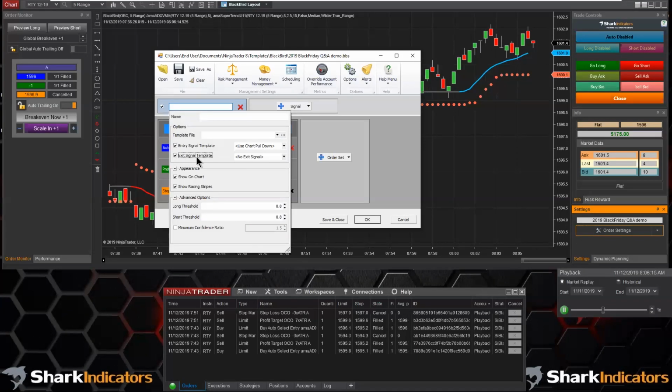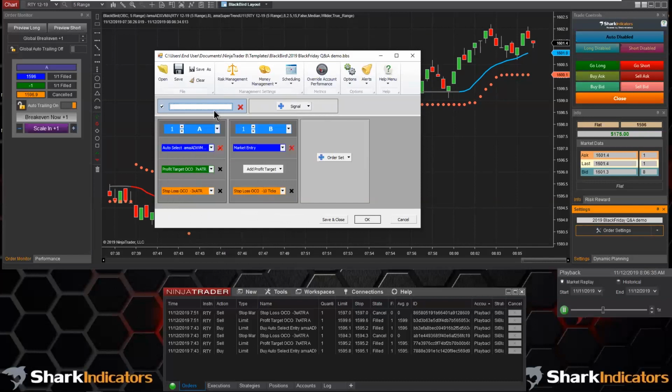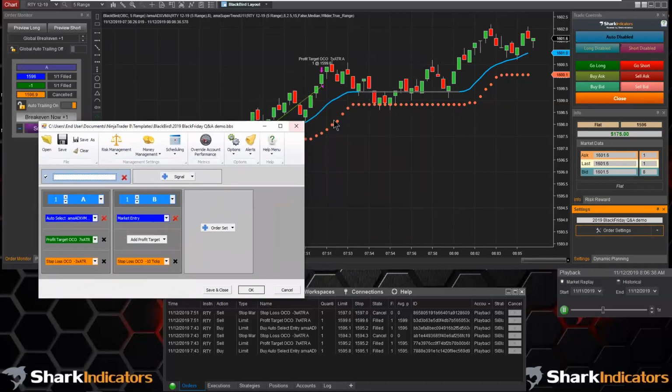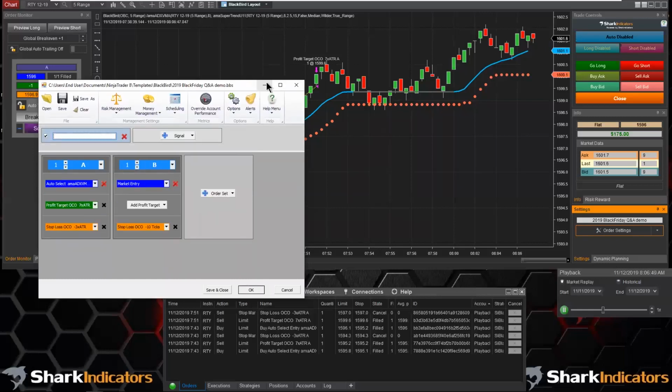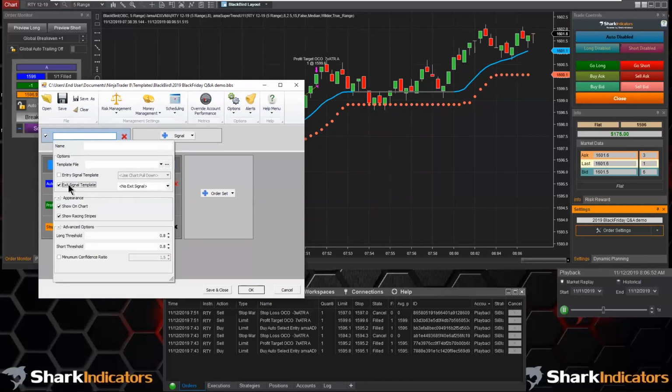BlackBird gives you the ability to do both. You can provide signals that tell you to enter into a trade, and signals that tell you to exit or flatten the trade, whichever you want to do. If you wanted to, you could just use the exit component, and use the chart trade controls to manually and discretionarily get into a trade, and then let your AI exit signals get you out of the trade.